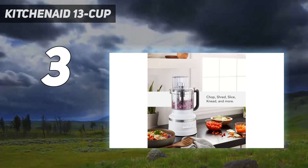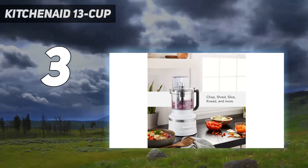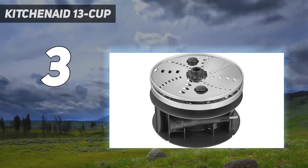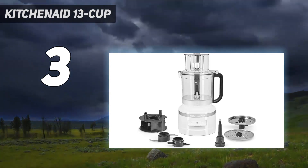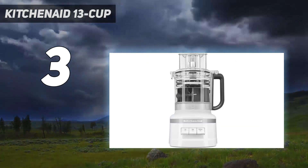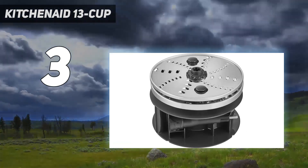Despite that, it's easy and intuitive to whip up food processor recipes quickly and efficiently with this tool. Our product testing team noted that assembling and operating the machine is incredibly intuitive. Once assembled, it's rather tall, so we recommend storing it in two to three pieces rather than fully snapped together. It does come with a helpful storage caddy — a nice extra. However, the team did have difficulty figuring out where each piece fits, so folks may prefer using their own organizers instead.